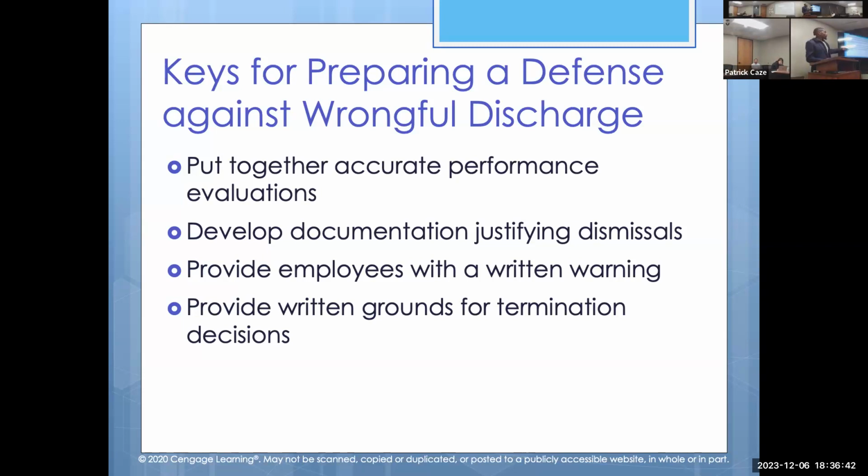So develop documentation, provide employees with a written warning, which is another mistake people make. You can't wait till the person screws up 4 or 5 times and say, oh, I'm firing you, and you didn't talk to them. Okay? There's a process. First time's a warning, a verbal warning. Just a little more stern. Like, hey, you're late again. I'm going to have to document this. Third time is, okay, you're late. What's going on? This is going into your personnel record. You're late? All right. This is the 4th time you're late. So now you are on probation. Okay. The next time you're late, I'll fire you. Right? That's how it kind of goes, right?